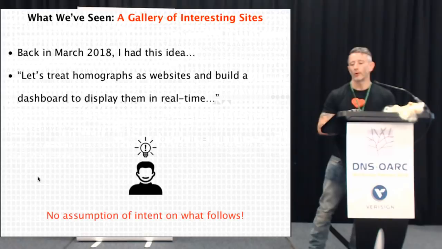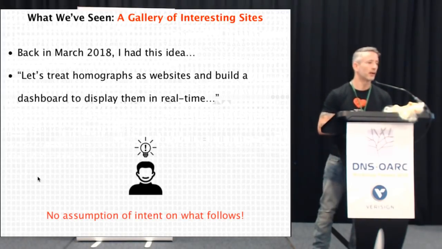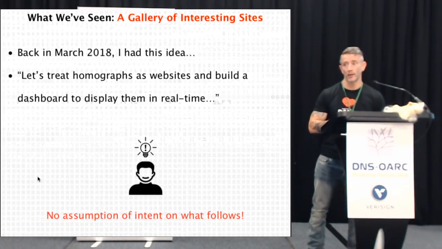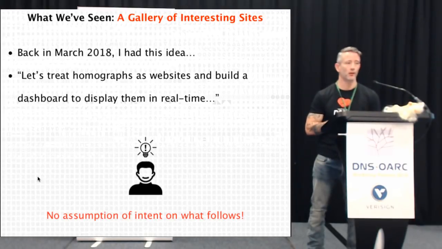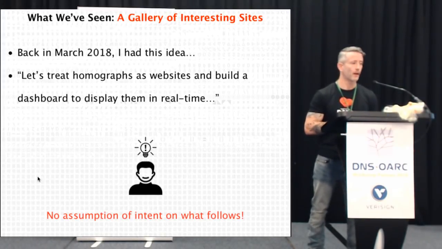So I'm going to whip through this stuff pretty quickly. Earlier this year, we had a fun idea. Rather than take this feed of JSON blobs of IDNs and homographs and cherry-pick which ones to look up either in an incognito browser or in a headless Chrome instance running somewhere, we decided to build automation to do this and display it using a WebSockets front end so it would display in real time. All right, time to whip through this stuff quickly.